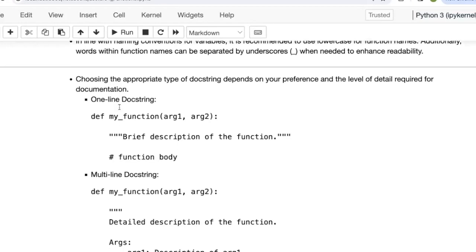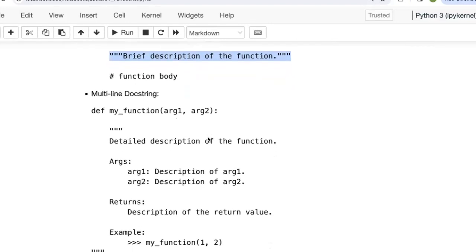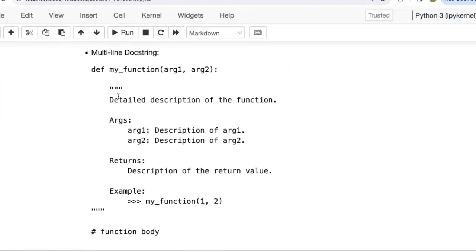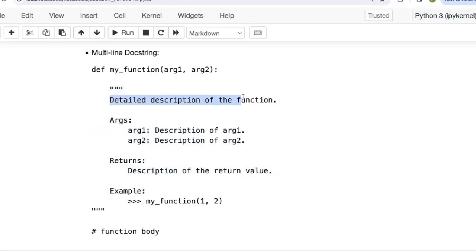The other thing which is very important is about the type of docstring, right? So choosing the suitable type of docstring really depends on your personal preference and the level of information that you want to provide. So you can either use a one-line docstring, which is only one line, or something which is definitely better and I recommend you to use, a multi-line docstring. The nice thing is that when you're using these triple double quotes, you can use multiple lines and they're all considered as just text or comments, so they're not going to cause any issues with your Python code. And in this case, you will have one paragraph where you provide a detailed description of the function.